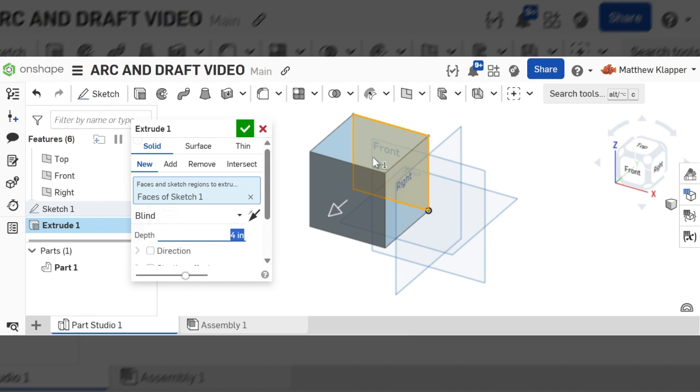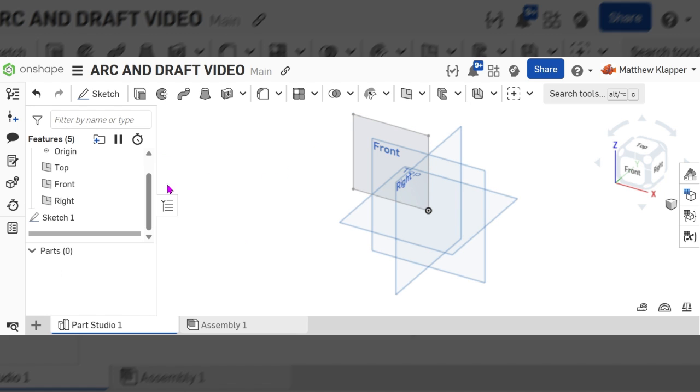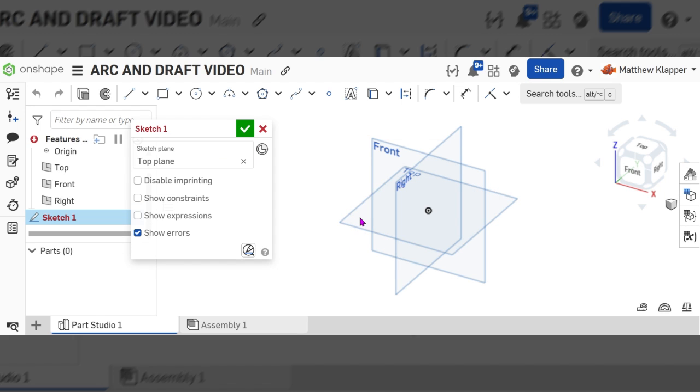So now I've made this cube, but this cube is cool and all, but what I really wanted is I really wanted to make this a draft. So I'm going to X out of that, and then I'm going to right click this, and I'm going to delete it. So I made a cube. So let's sketch. But this one, because I'm going to click on the top for the first time, I'm going to make a rectangle. I'm going to click and drag. I'm going to go 4 enter, 4 enter.